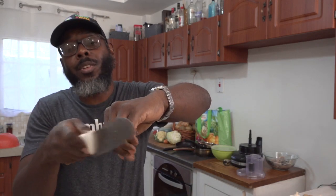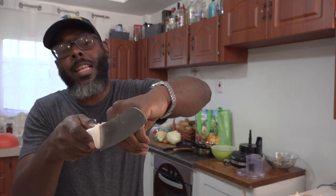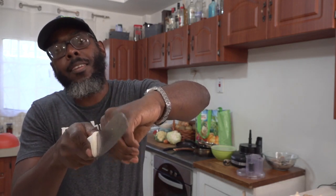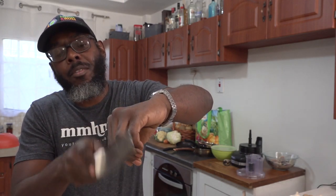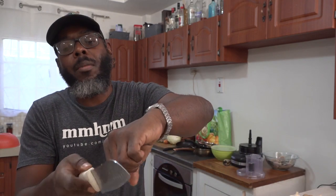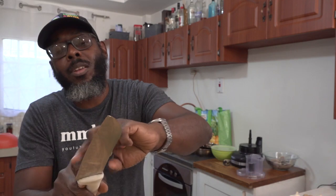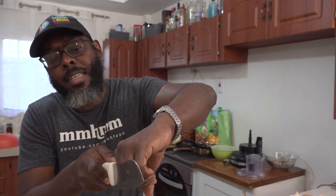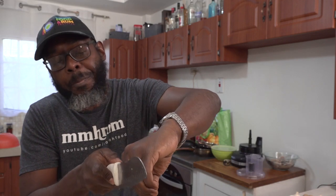What you're actually doing when you're slicing is using this part of your hand as a guide for the knife, sending the knife down this way. Your hand only comes in contact not with the blade itself, but with the side of the blade, right? So that is a safety mechanism right there. And your fingertips pull back, so when the knife goes down, you know it's going to cut into whatever you're cutting, and it's not going to cut your fingertips.